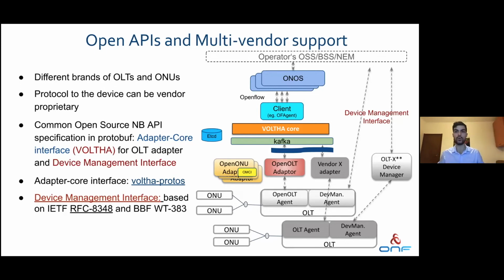Then my suggestion would be to use the OpenOLT adapter as a frame of reference. It's open source code. You can actually go and take a look at what everything does. Obviously, this is an engineer's work, meaning that there needs to be a team from a vendor that wants to integrate their own OLT that goes and takes a look at the definition in the Volta Protos and at the OpenOLT adapter and makes sense of it and implements it. So the APIs are open source and you can definitely use them within your adapter. And that's what Adtran did for their adapter that I talked about before.